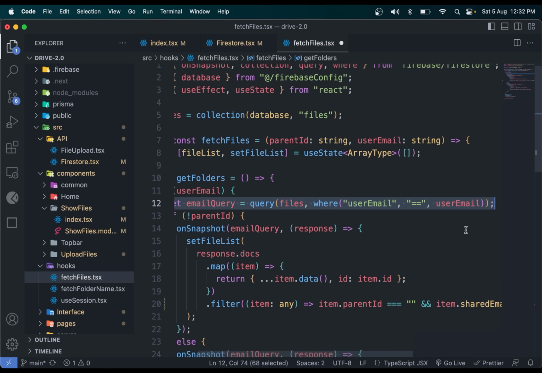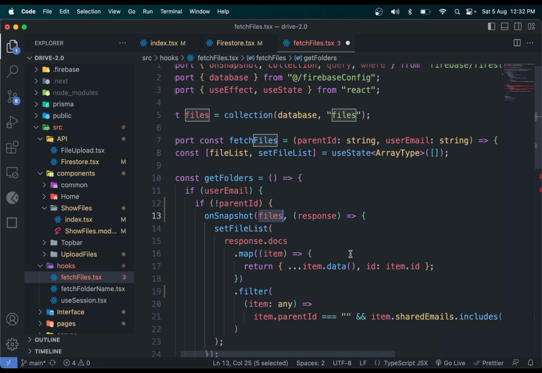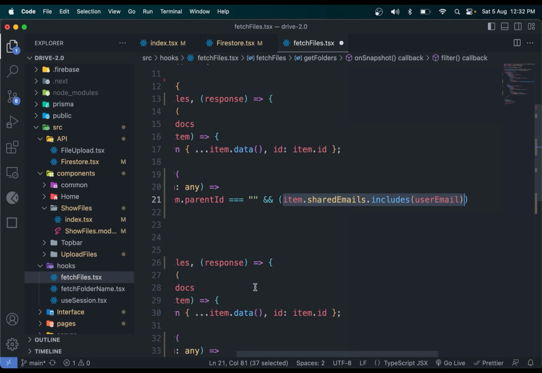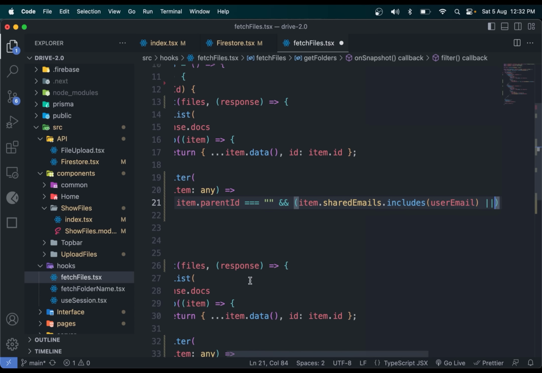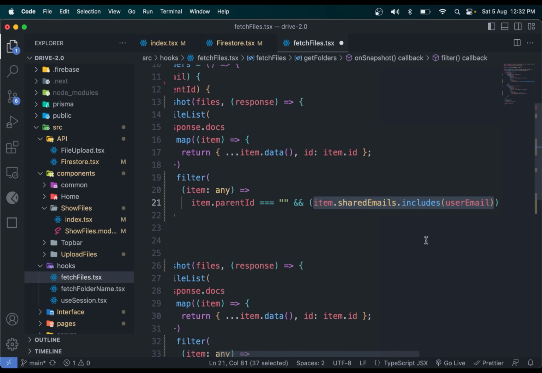Else, we also don't need this email query because we need not check it. We need to just have files in here directly, not have the collection of files or collection name of files, and then do the same thing in here with includes. So change it here as well in files.